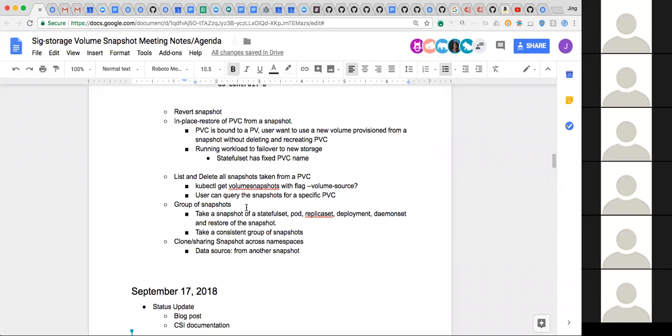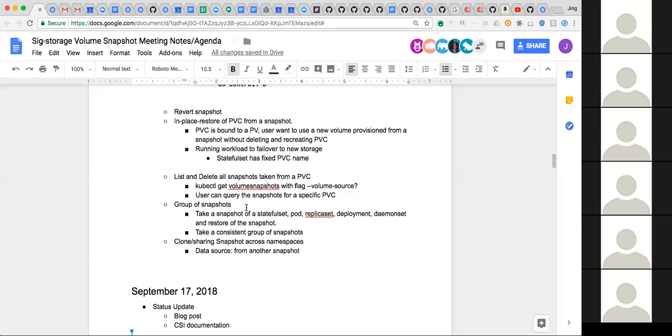Similar to PVC, you create a snapshot content API object to represent that snapshot, and then the user can create a volume snapshot API object, point to that content object, and the system can bind them together. That is like you import a single existing snapshot from outside of Kubernetes into Kubernetes.